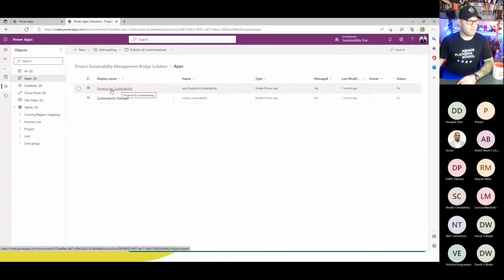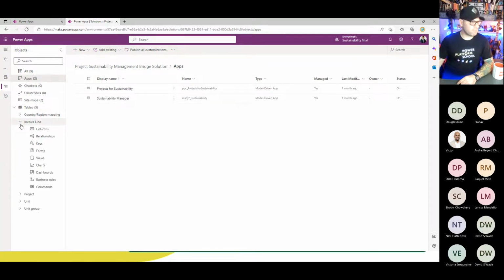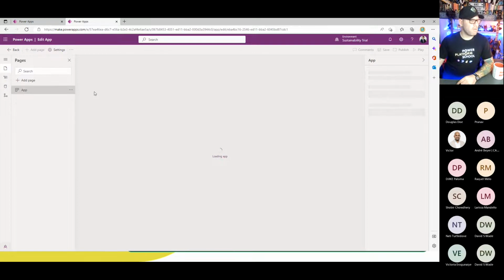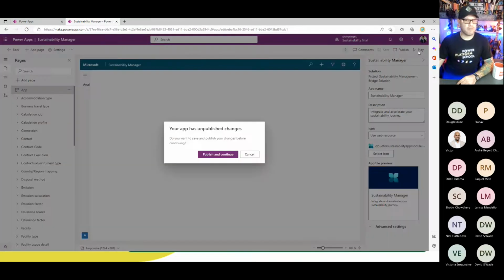If anything breaks, the only thing that can break is their app and my bridging solution. In here, all that I've done is I've just added simple fields and columns. That's it as a relational thing, just lookups, right? So if I go into the Microsoft Cloud for Sustainability solution, into Sustainability Manager, that was a really stupid thing to do, sorry.